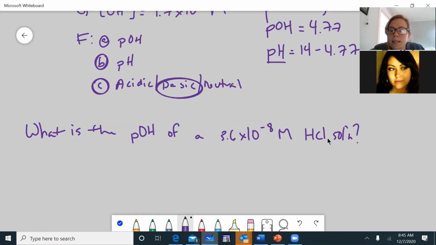Don't be freaked out by seeing this. HCl is a strong acid. When it's a strong acid, it means that every H plus and every Cl minus will be ionized. So whatever the concentration of the whole molecule is, it's the same as the concentration of the H, right? So you can just use this as your H plus concentration or your H3O plus. Remember, those two things are saying the same thing. All right, so I'll give you a minute to work through that one. Well, I'll give you 3 minutes to work through that one.